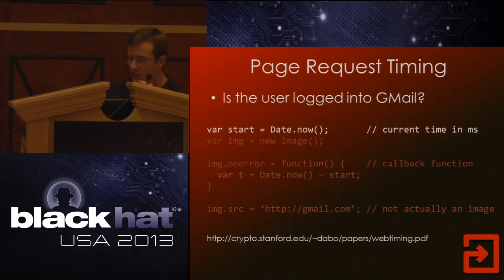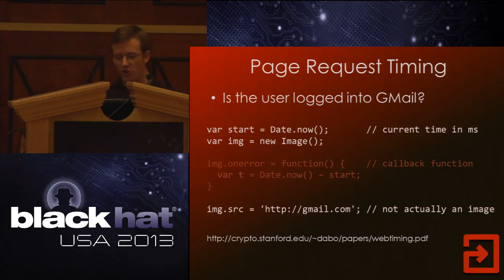First of all, it gets the current time, the timestamp. Date.now will give you the current time in milliseconds. And then we use an image request. In browsers, or in JavaScript, the simplest way to make a network request is with an image. Now, you don't actually have to request an image from the network. You can request any URL that you want to, basically. So in this case, we're going to request the Gmail website. As soon as we set image.source, the browser will go off and start fetching that URL.